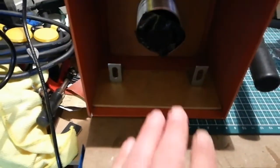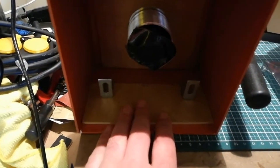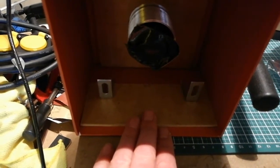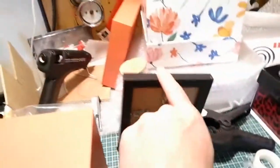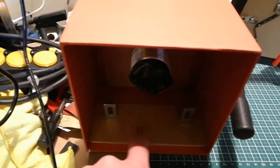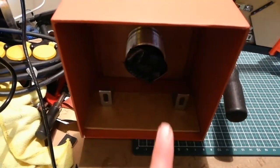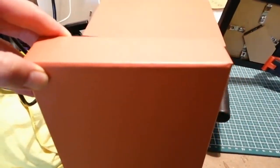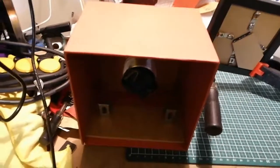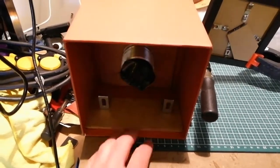Going back and forth, you can adjust the sharpness of the image. Once you're happy with the sharpness, take out the ground glass, put it away, and put in the picture frame that holds the cyanotype paper. Then just put the lid on the box and wait — in this case 15 minutes — and you've got a picture. 15 minutes is very fast.